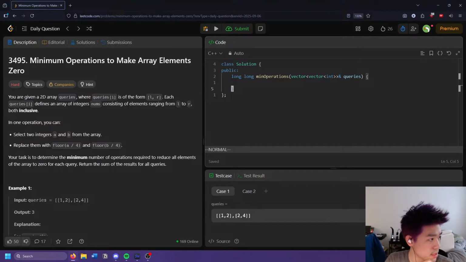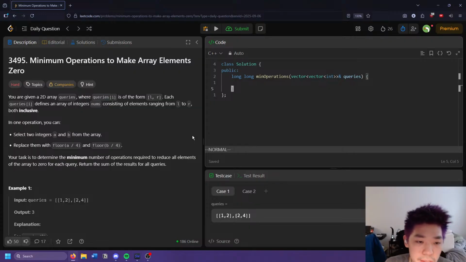I sure hope that's not what's happening. That would suck. Let me check something real quick.